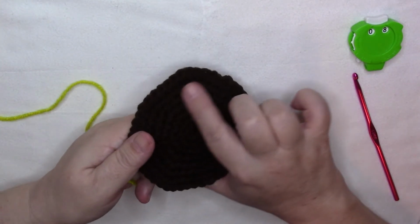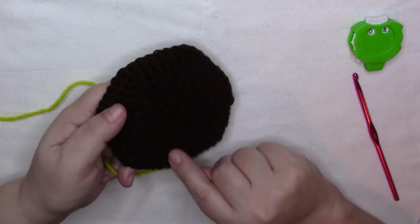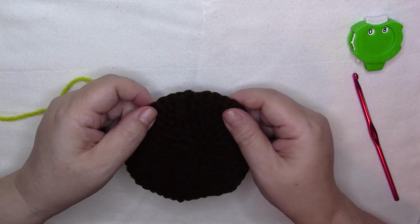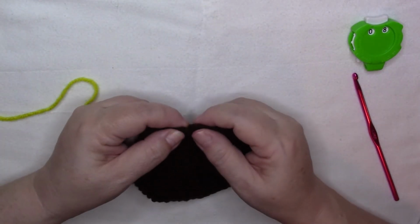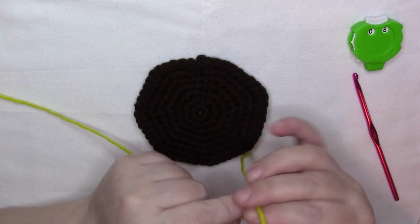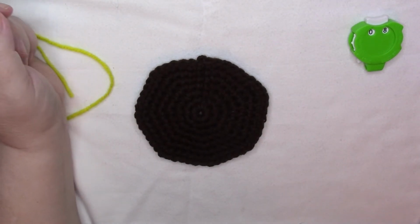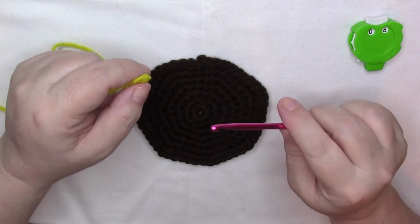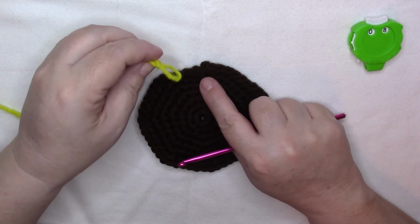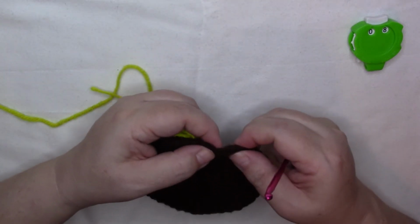and you chain one, and single crochet in the next, single crochet in the next, single crochet in the next, single crochet in the next stitch, and then two single crochets in the next. So each grouping will be seven stitches. You'll have five single crochets in each of the next five single crochets, and then two single crochets in the sixth single crochet. So you'll have one, two, three, four, five, and then two single crochets.